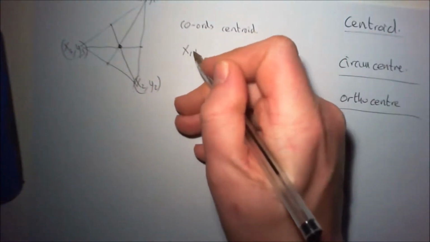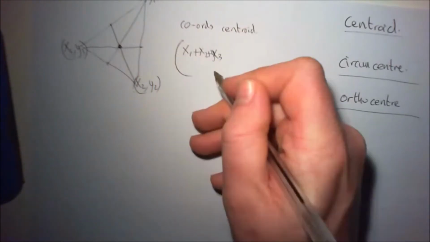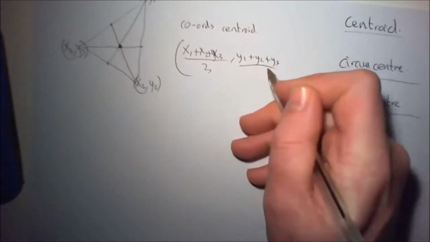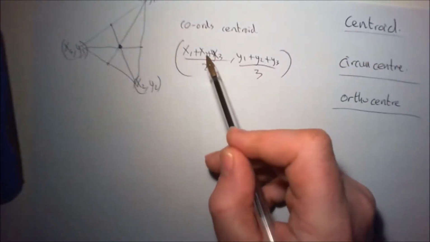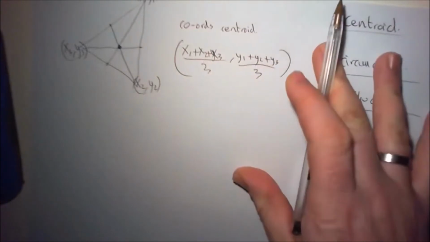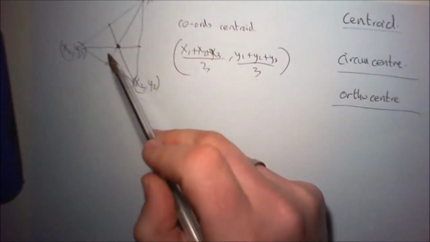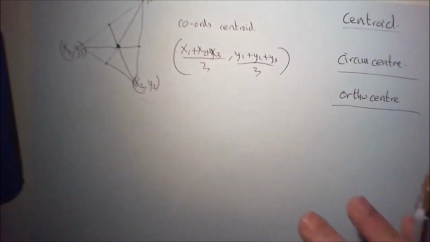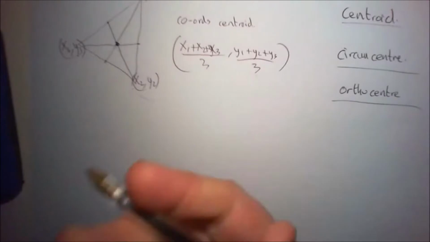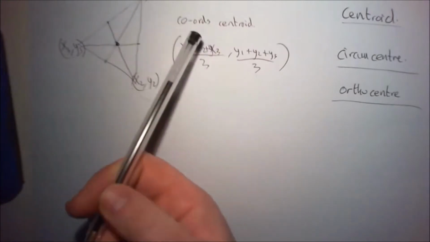It's actually very similar to the midpoint one. Instead of x1 plus x2 over 2, it's x1 plus x2 plus x3 over 3, y1 plus y2 plus y3 over 3. Okay, so it's just a quick way to find those coordinates if you know everything else, and then vice versa. If one of them is missing and you know the centroid, you can, just like you did with the midpoint formula, plug it back in and figure it out pretty easily. And the same with the ratio formula. A little bit of algebra and you'll be fine on that one. So that's what the centroid is, and that's what it does.